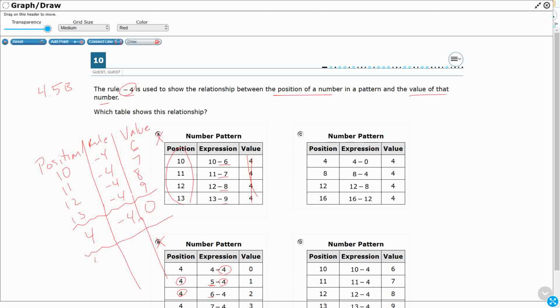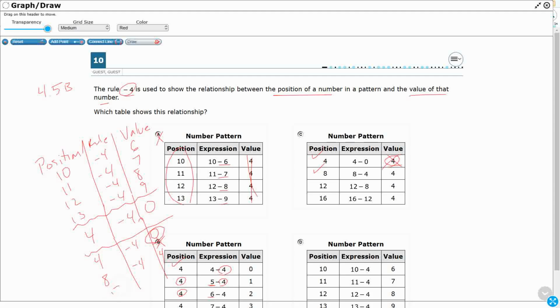It's got your position 4, and then -4 is 0. So that's good, just like that one was good. But look at this 8. 8 should be -4, and that should be a 4. And so we've got that one, okay? So we've got the value of 4 for each of these, right? But this one, there we go, that value is 4, but it should be a 0, so that one's off.